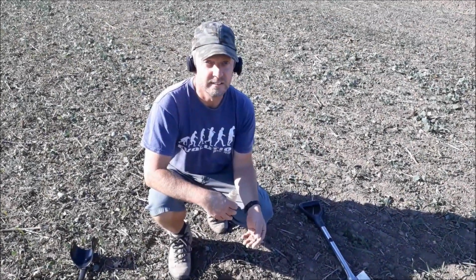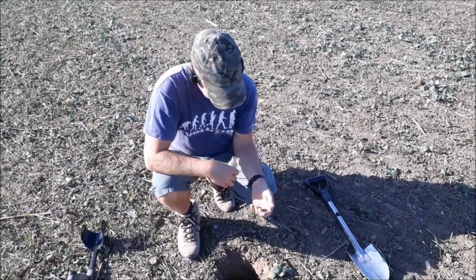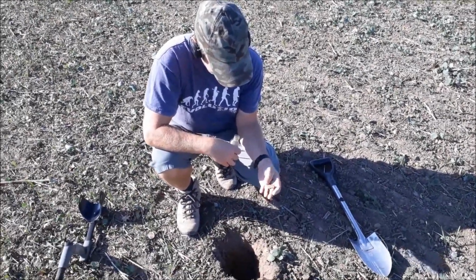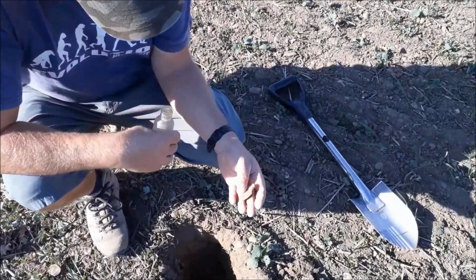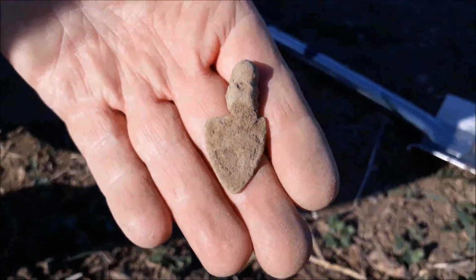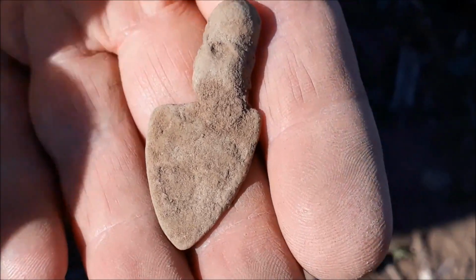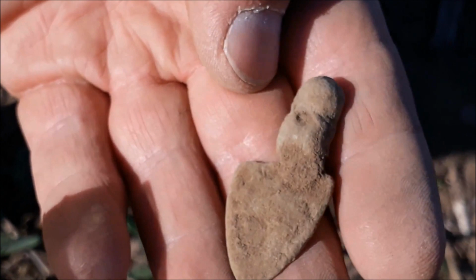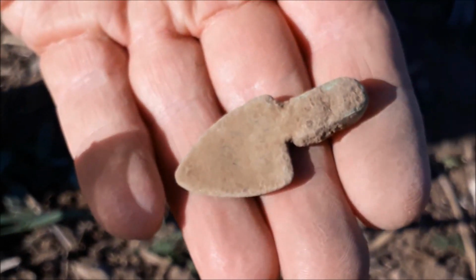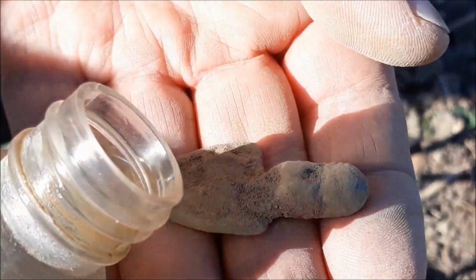Okay, just been called over by the Jammy One as always. Looks like he might have had possibly a medieval heraldic horse harness pendant. So if we look down here. Possibly, I think, looking at the shape of it. Certainly looks like it, with the shape. Definitely looks like it, and looks like he's still got the hanger, or the suspension loop on the top. Is it? It's hard to tell.